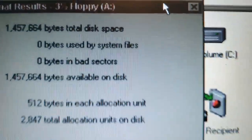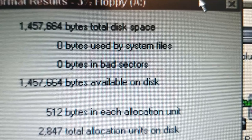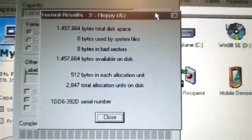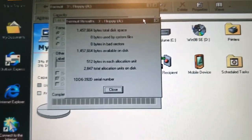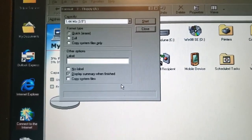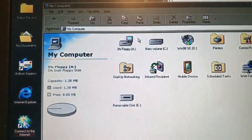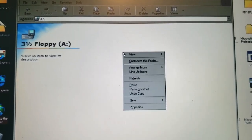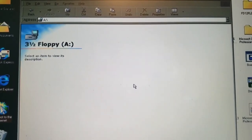Alrighty, just did a quick format. 0 bytes in bad sectors. The other one didn't have any bad sectors either. But maybe just using a new disk will help matters. So let's copy the files back to this fresh new disk. I think I already have them copied, so I should just be able to paste.